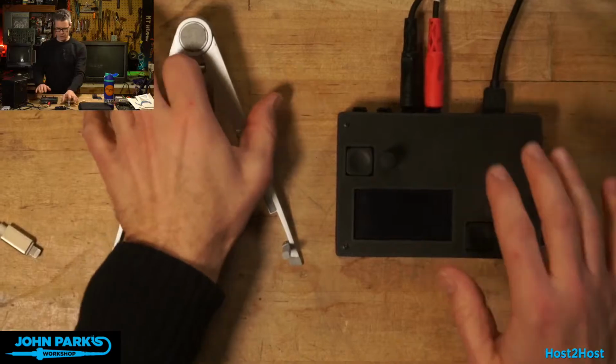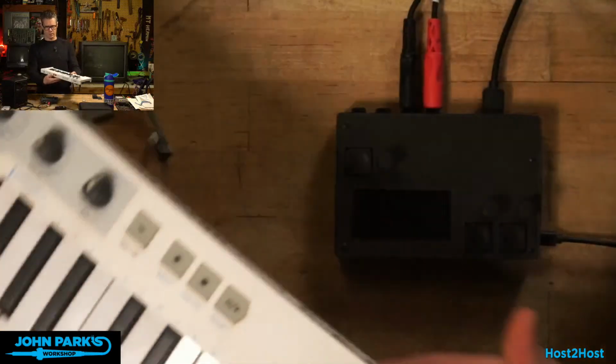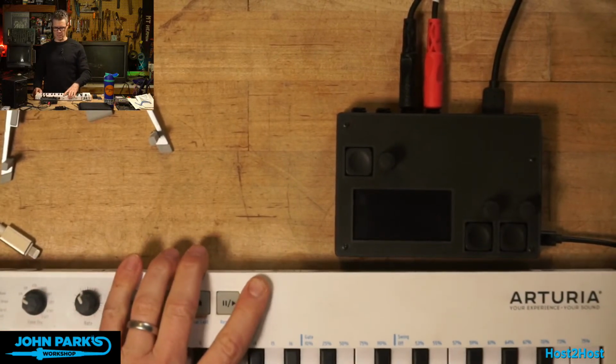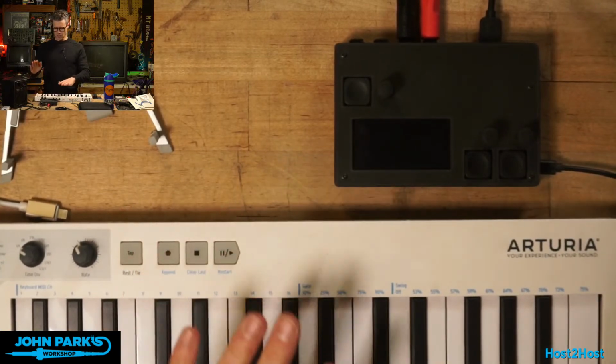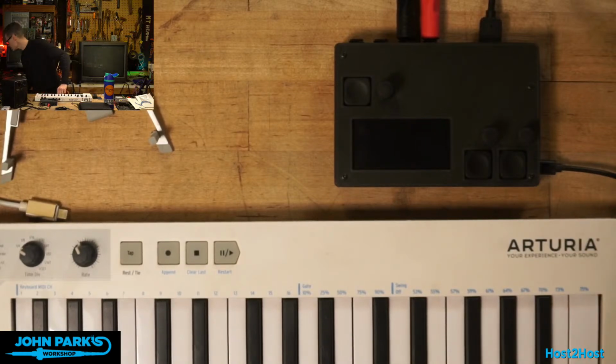So if we take a look at this right now, and I'm going to plug in my keyboard just to show the way this is sort of meant to be used, is the host goes into the class compliant device. And I'm going to grab, oh, I have a light out. Let me see if I can turn this on. That's why it's dark over here. There we go. Grab a USB cable.